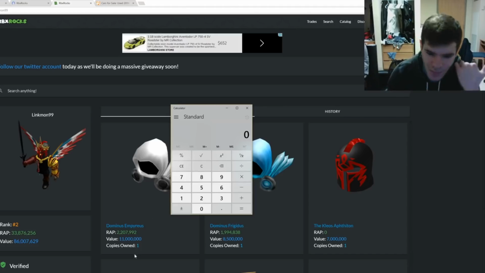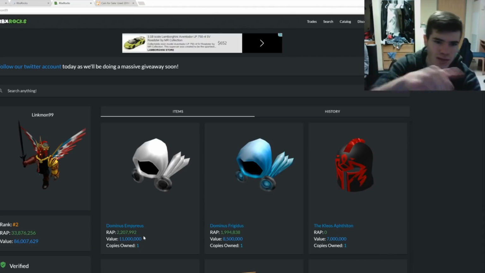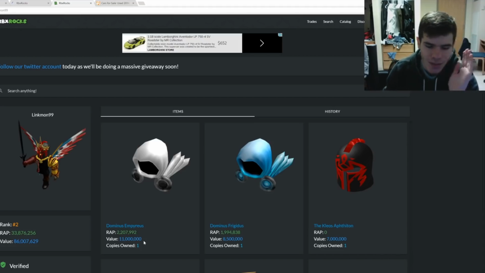The recent average price is out of date because a lot of big items don't sell that much. At the same time, this Dominus would never sell for 11 million because people don't want to drop that much money on it. It's worth 11 million if you downgraded it to smaller things and sold those smaller things, so like 11 million worth of Shaggies. But if you flat out sold it, you wouldn't get that much.